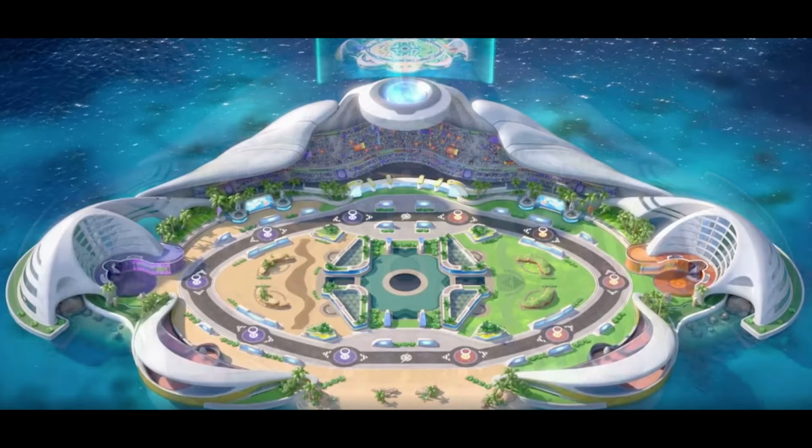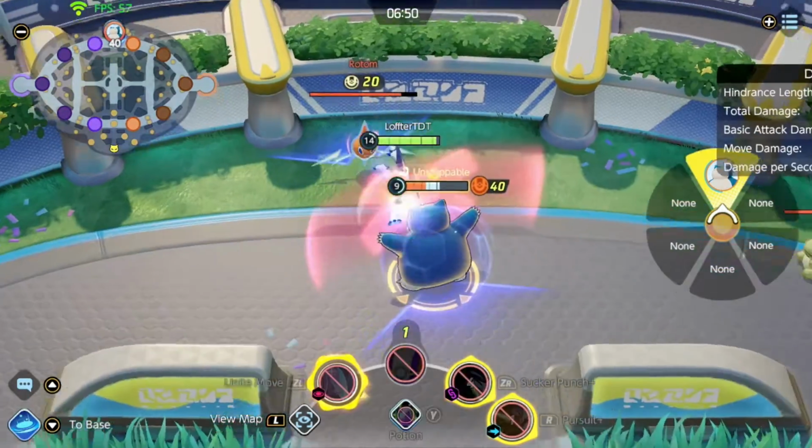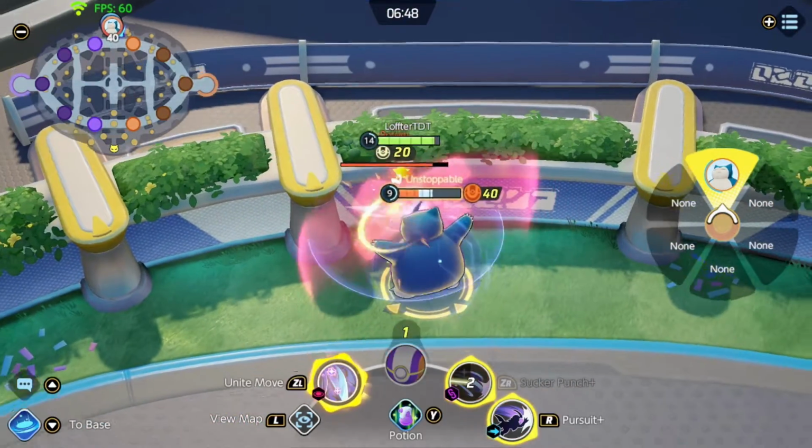Absol's best position currently is the center lane or jungle. Absol does not evolve, so it can have a strong early impact on the game, but can fall off late game. Your job is to help your allies win lanes and assassinate enemy damage dealers in a team fight.